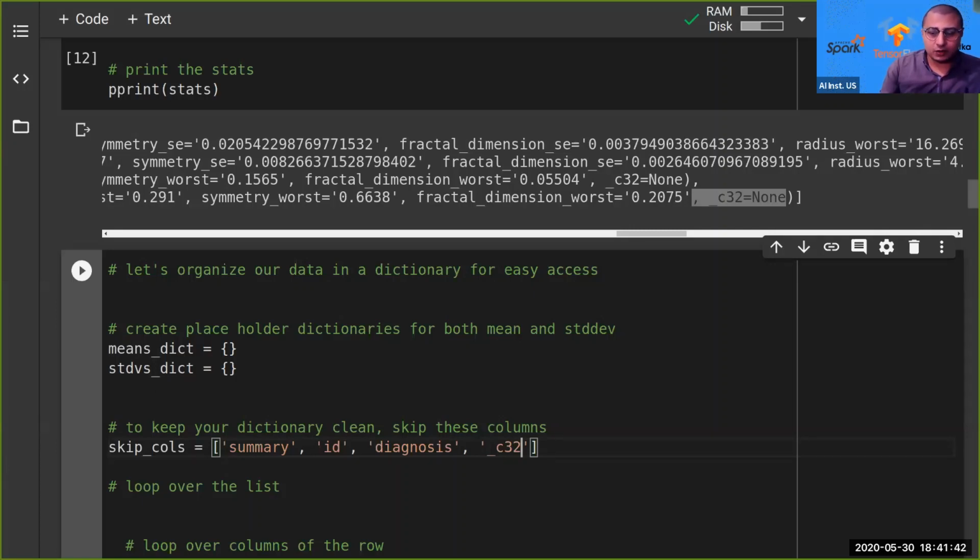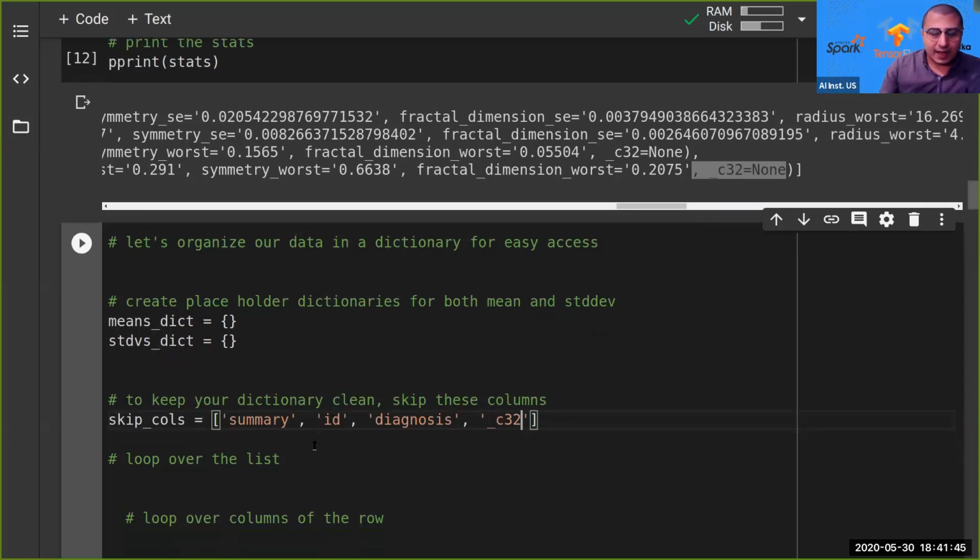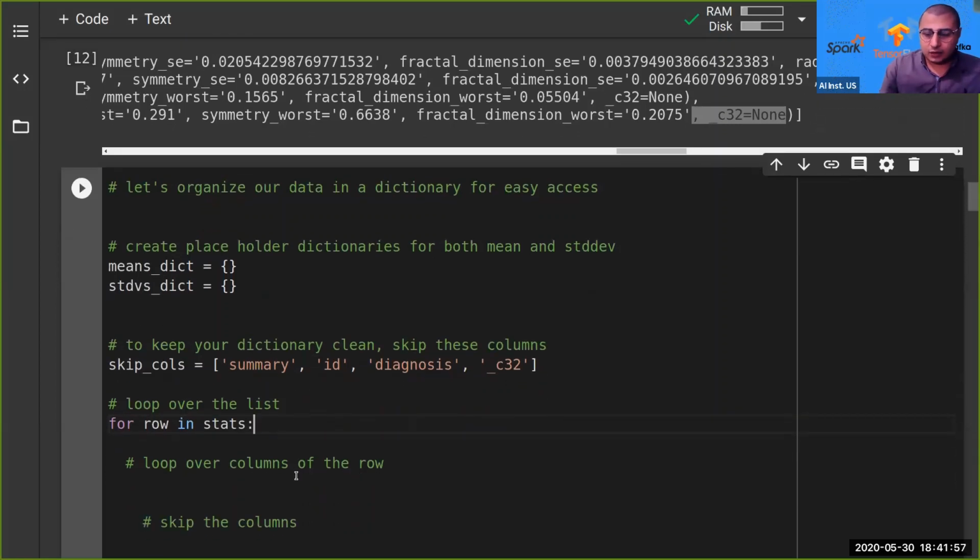I will now be iterating over the columns in my data and creating a dictionary for the features and their summaries. So I will say for row in stats. I can use the method from Apache Spark called asDict, or as dictionary. So I can say for key, value in row.asDict().items(). asDict will convert the Apache Spark row structure to a dictionary.